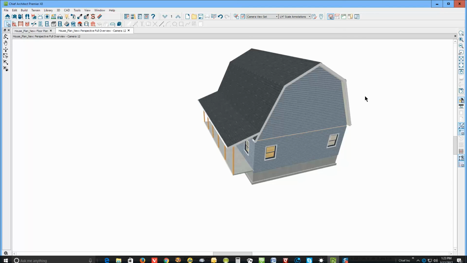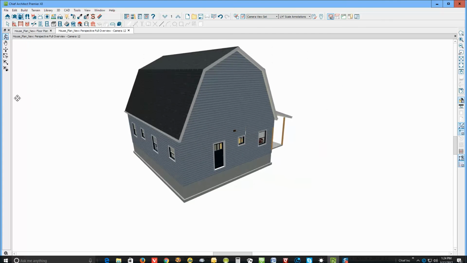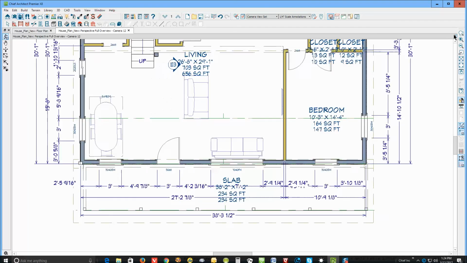But the difference between you and me is that I've spent years studying this software. I've read the reference manual several times. Take the time to really learn the software, and it'll make it a lot easier on you moving forward. That's my advice to you. Okay, hopefully this has been of some utility and use to you. See, now the house makes more sense inside and out.